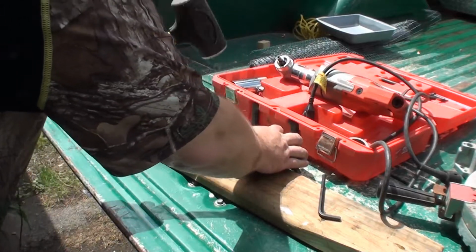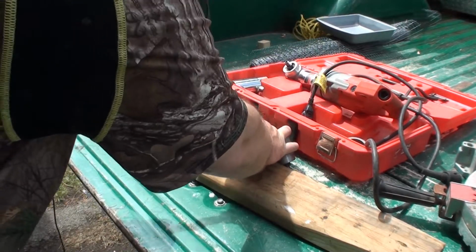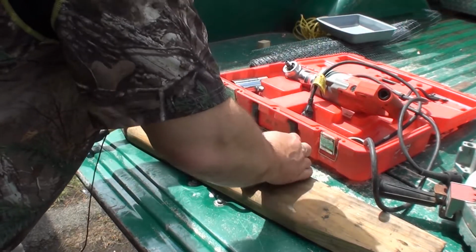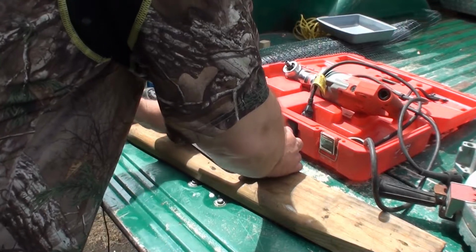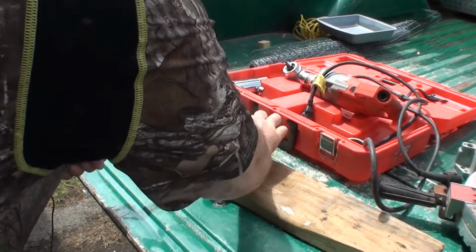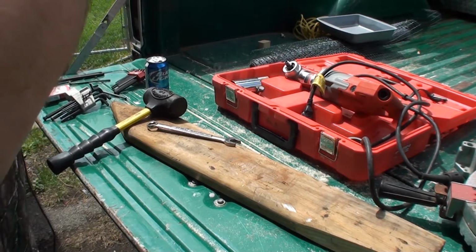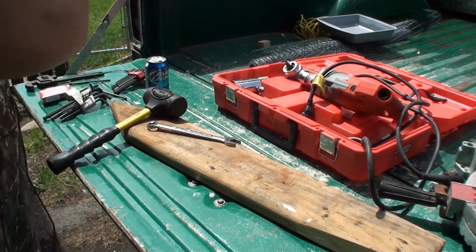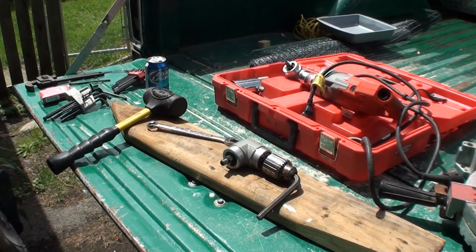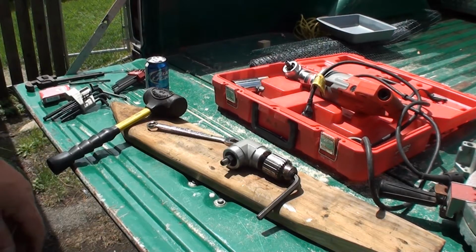I don't know, can't tell you what the problem is, but boy, this sucker does not want to cooperate. All right, I'm going to have to go get in the vise. And I don't think I got a big vise out here. I'm going to have to go down to my shop. All right, well, let me go see if that worked. If it does, I'll report back to you.